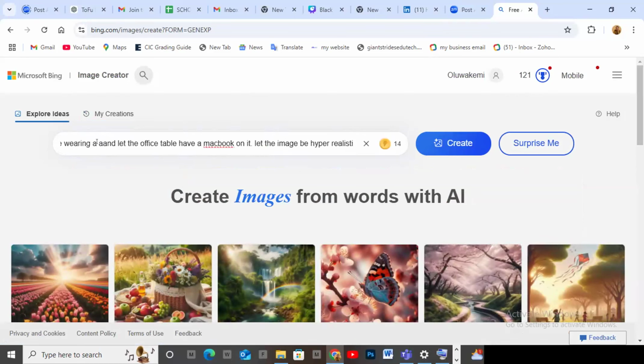Wearing a blue t-shirt written on it boomies. You can say the inscription on the shirt is boomies, and we don't want an office again.